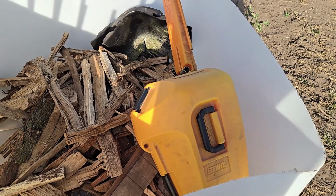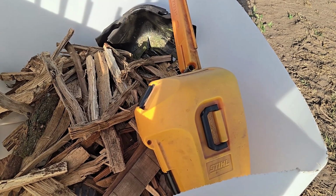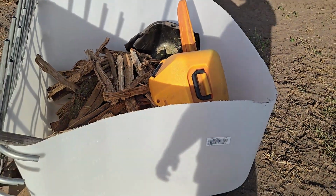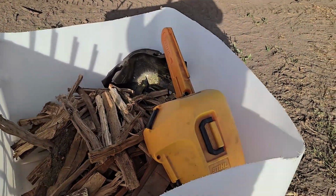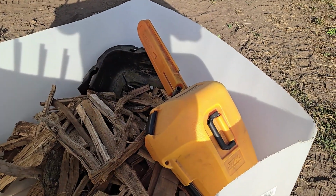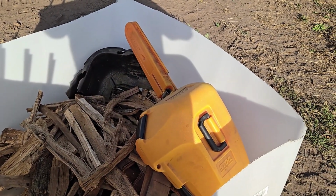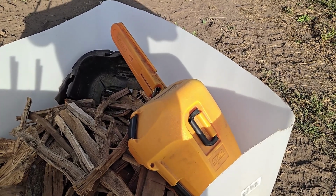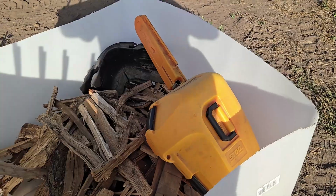So we took a chance on that. It's fairly equivalent to the size of the 445 Husqvarna that we currently run. This is a 50cc. It's got an 18-inch bar on it, and we'll take it out here in a little while and show you.